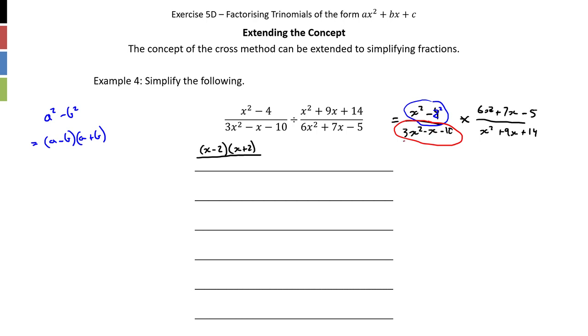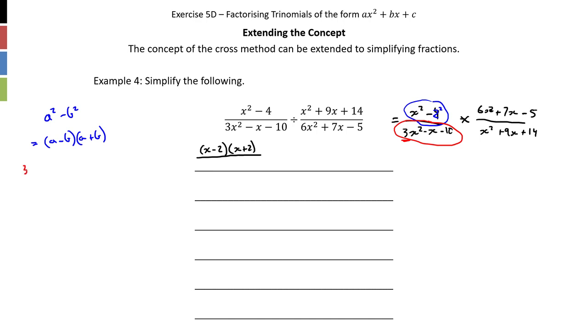So straight away you'll see we have a coefficient for the square term. The first thing you should be thinking is, can I take out a common factor? A lot of times if you can take out a common factor, it makes the whole problem a lot easier. In this case though, we can't, so we are going to go to the cross method.